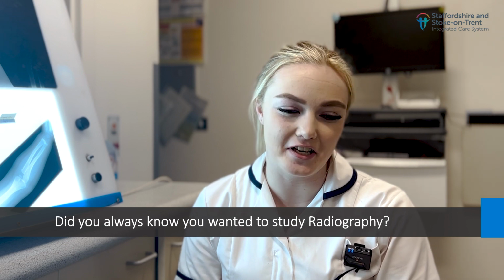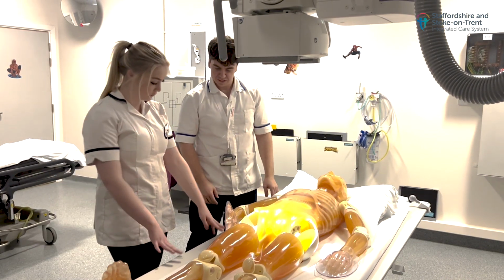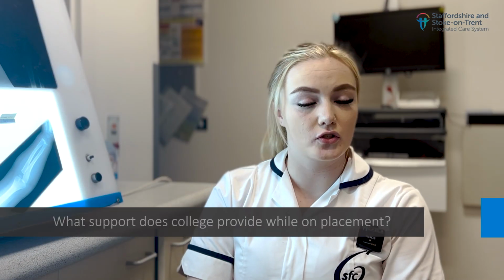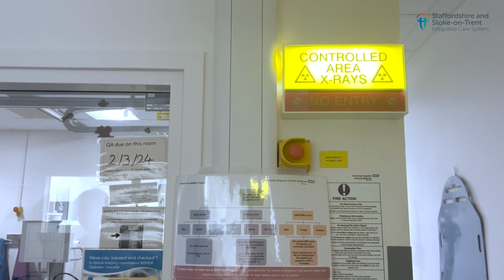Even when I was doing A-levels, I knew I wanted to do radiography. It's just been my dream. But I knew that I had to gain some work experience, whether or not it was in a different healthcare service, because it's mainly about that patient interaction and team working skills. When I first started the course, we weren't actually allowed to be in the radiography department due to health and safety reasons. I needed a dosimeter, so I asked the college if they were investing in one for me, and they did, and eventually I went into the radiography ward.